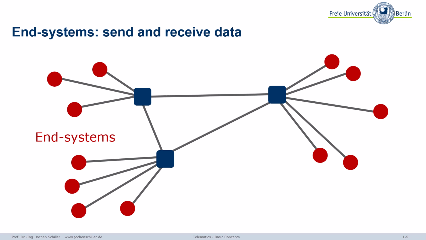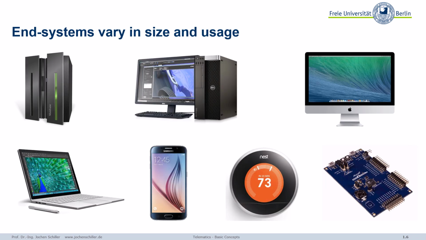Those end systems pretty much vary in size and in their usage. So you have gaming computers, you have smartphones, but you also have things like simple controllers. Well, simple, maybe sometimes they are a bit more complex, but controllers controlling your heating system, your HVAC system, whatever. So in cars, in buildings, etc. So smart sensors, etc. Different types of devices also vary in price and in lifetime.